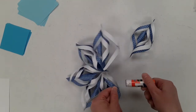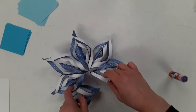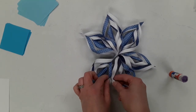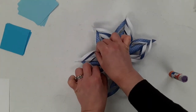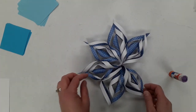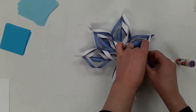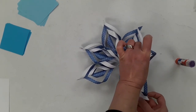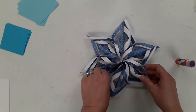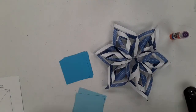So on this last piece, I'm going to add glue to both sides. So I'm going to glue it the bottom and on both sides of it. Stretch it out a little bit. It's having some trouble staying together. So this is where it might be helpful to staple if you feel like it's not sticking together in one piece. But okay, so here we have it.